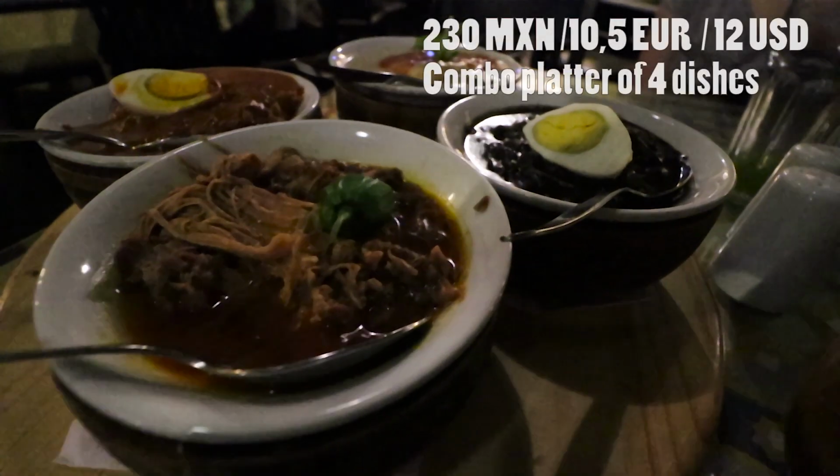So our last meal in Merida, we've come to Chaya Maya, which is one of the most popular places in Merida for both locals and tourists. And it's a place that serves mainly, or I think almost only, Yucatecan food, so all very local. I've been here 2 times before, not in this establishment, but in the one across the street, and it was very good. So we ordered 4 different dishes of Yucatan.